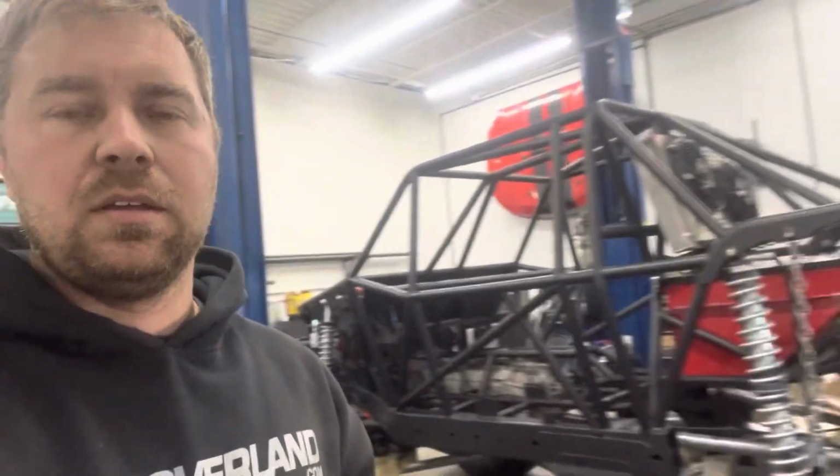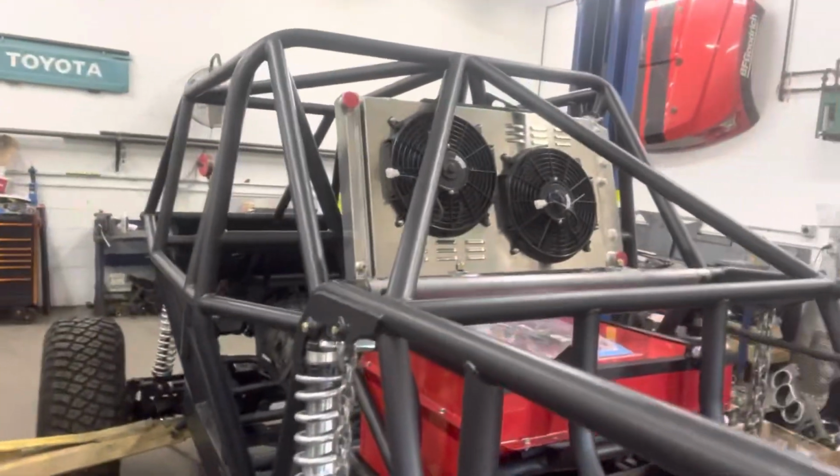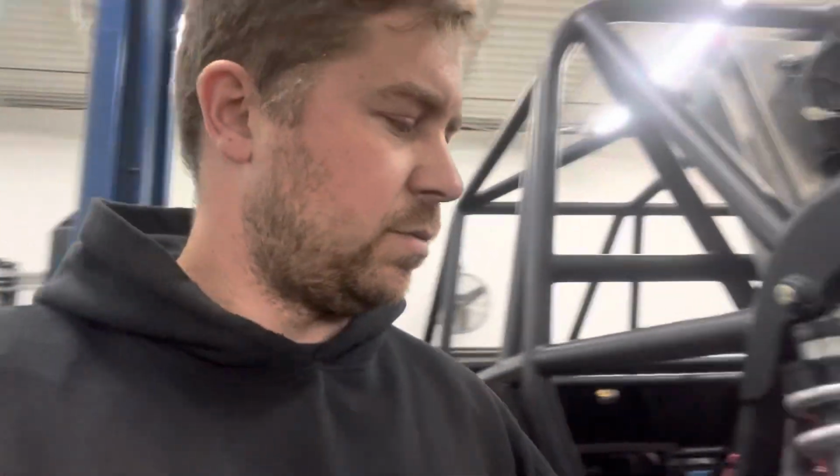And then, since we've been closed, I got the fuel cell in and the radiator back in. So awesome. You can actually access the whole sending unit and top hat for the fuel tank without taking the radiator or anything out, which is awesome. And then what else did we get done? Got all the hardware and stuff on, everything's anti-seized.